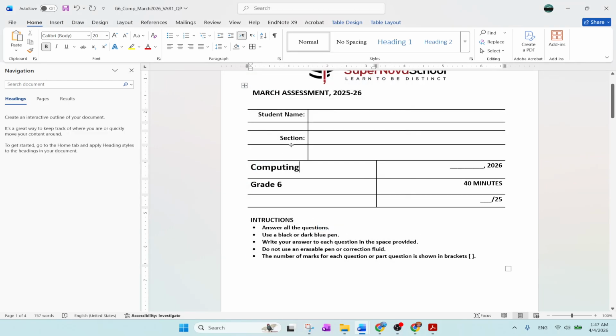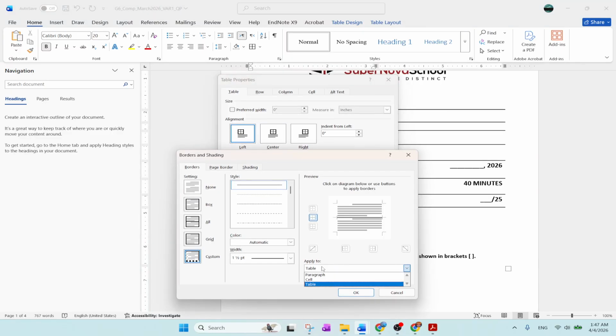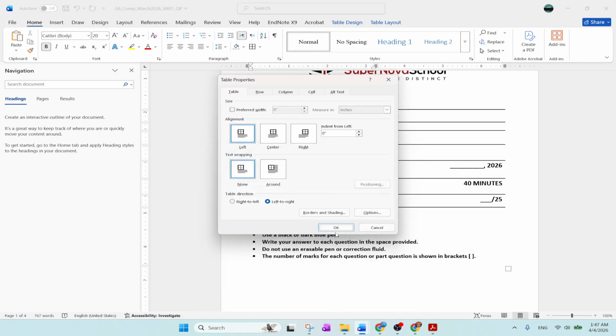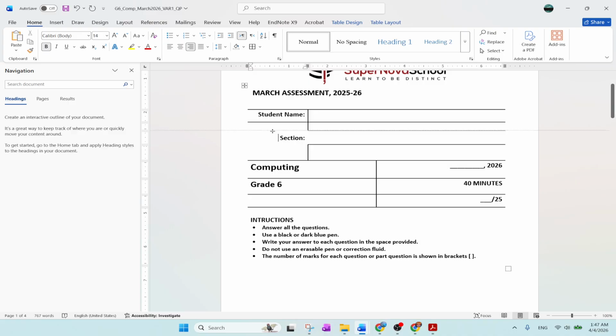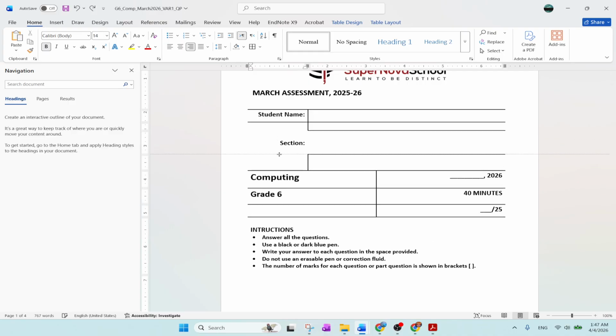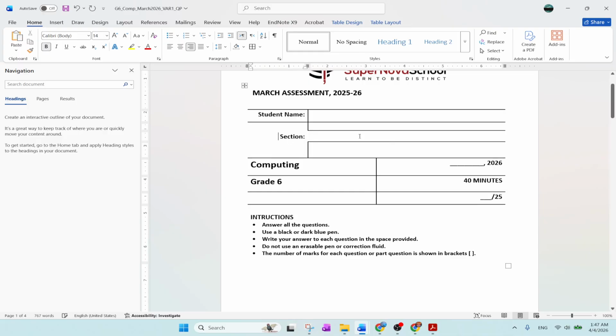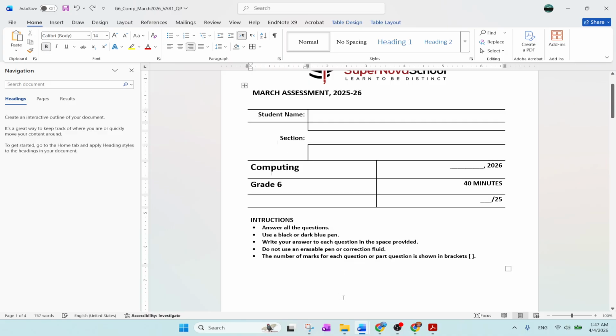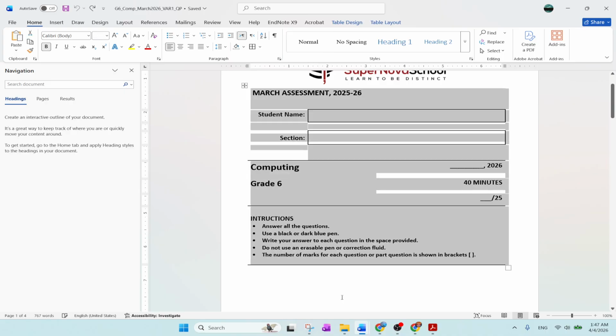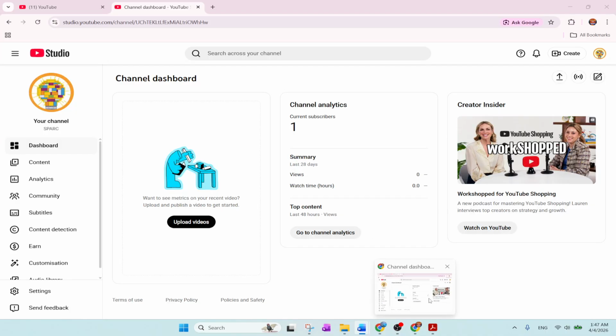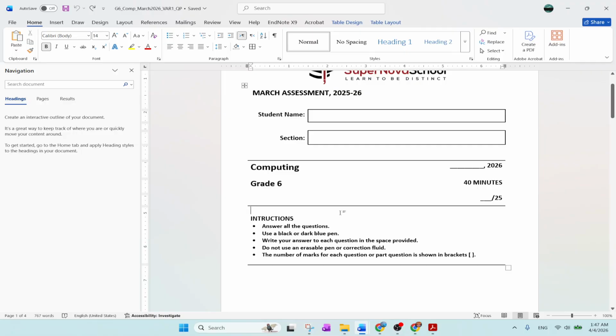Now, if I wanted to get rid of the line below this, I would again right click on it, go to borders and shading, select the cell, and I would say, okay, I don't want to see any kind of border on it. So it's gotten rid of all the borders, even though the cell is still there. See, when I want to shift it up and down, I can do that, but now I've gotten rid of all the borders. So I'm going to just Control Z this and show you again the actual table that you saw when you were doing entry in the paper. And look how neat it looks.